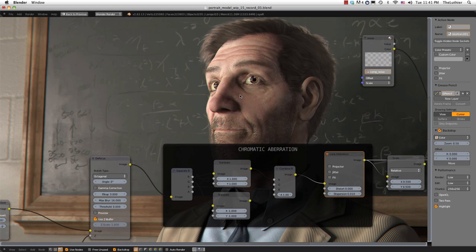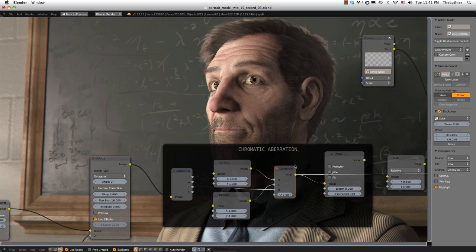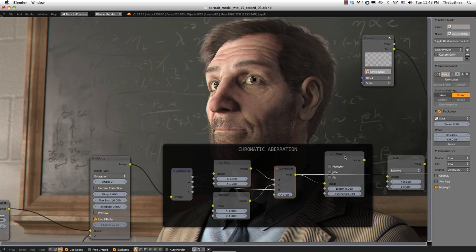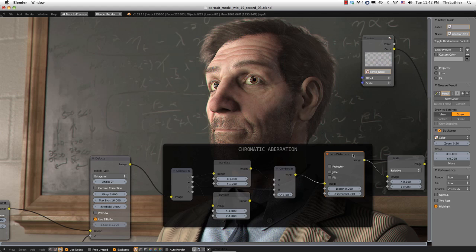As you extend outward from the center, we start to see blurring and the shift in red, green, and blue channels. So I'll switch back and forth a couple times. Again, the effect is most noticeable towards the outer edges of your image.